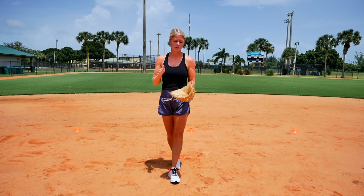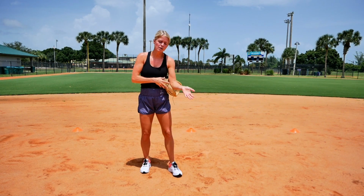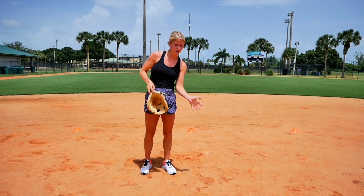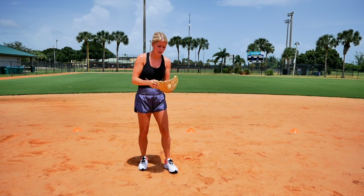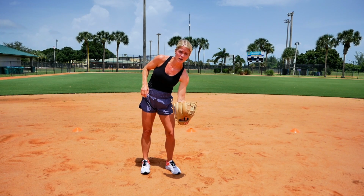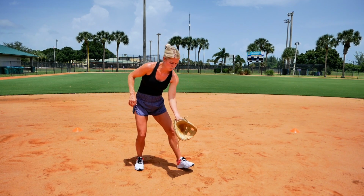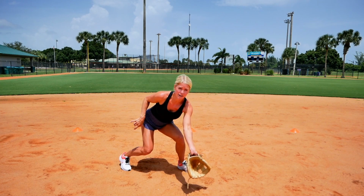Next thing you want to think about is your glove movement. I'm going to go ahead and take my glove off for this. When we pick a ball right off the dirt, we always want our fingertips to stay down and we want this flat wrist. What we don't want is to get down to the ground and then, as the ball is going into our glove, flip our fingertips up. Right when this ball hits, my wrist stays flat, my fingertips stay down, and I go meet that ball.